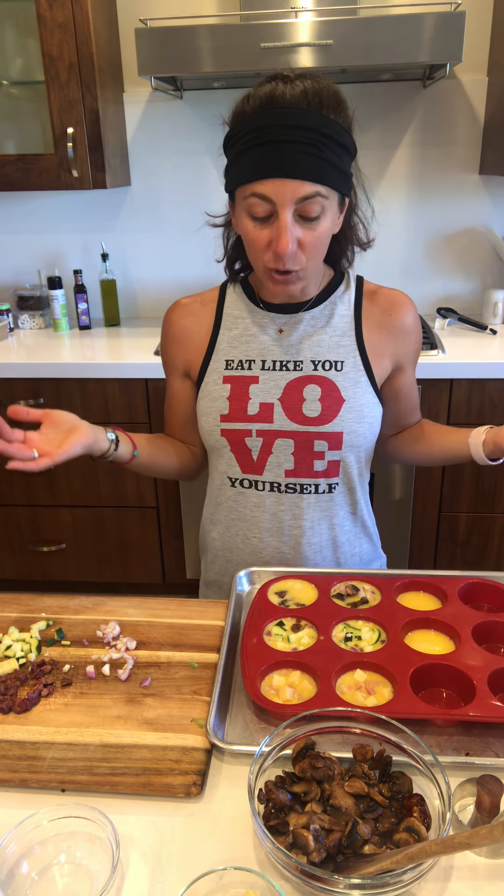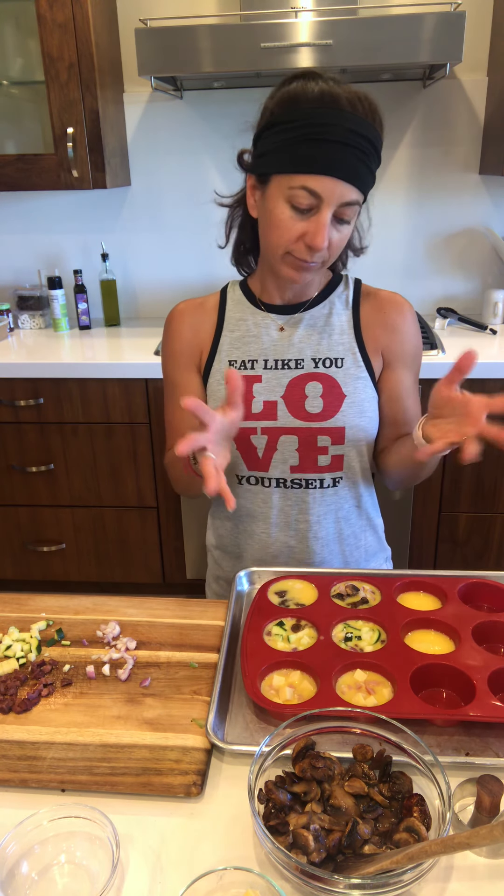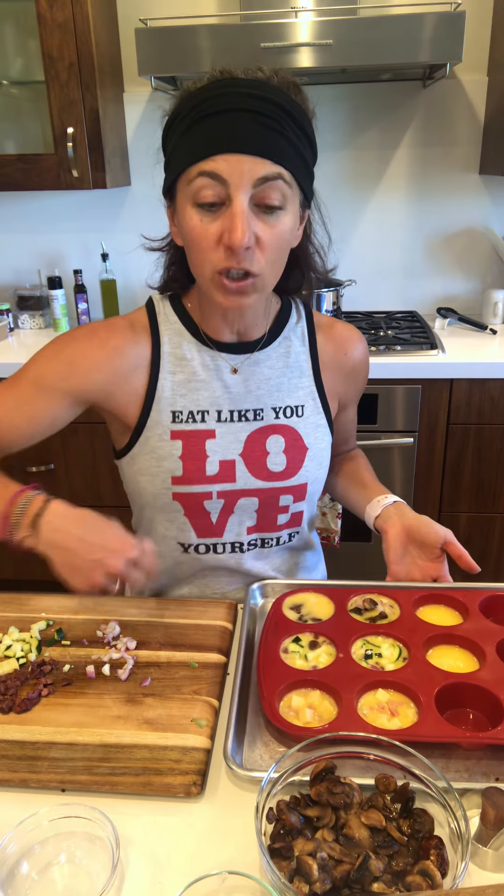Make it fun, make it enjoyable! Later we'll use two or two and a half of these for our protein portion of one of our meals. So those are egg cups — egg cups 101. Hope it helps. Go ahead and make them, let me know what you think, and if you do make them, post a picture — I would love to see what it looks like. Here we go, egg cups are going in!